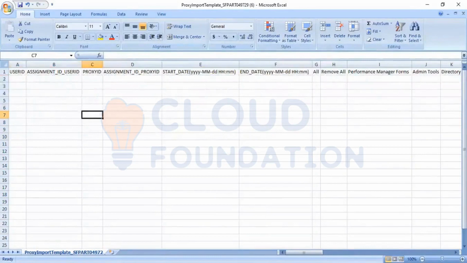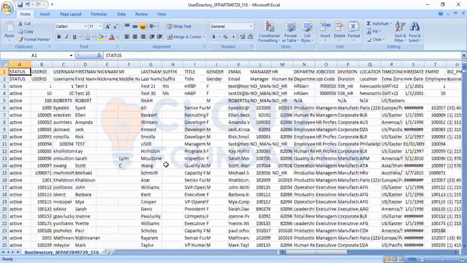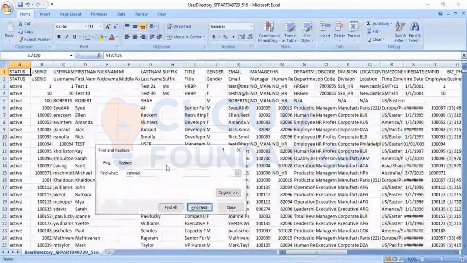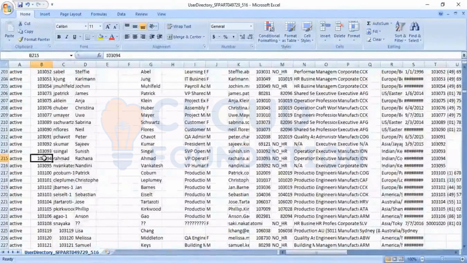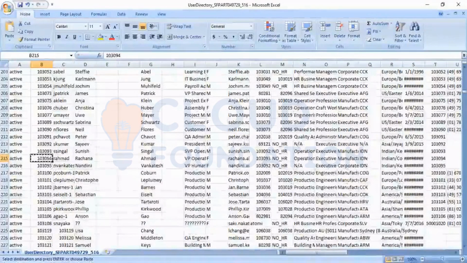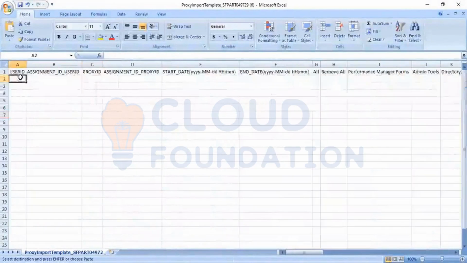How will you go and do it? Suppose you are opening the sheet and I want to take the user ID. I'm copying the user ID here. I'm going here and specifying the user ID and proxy ID.